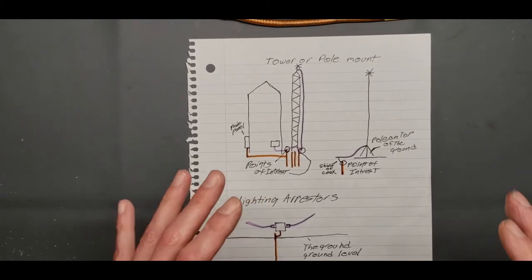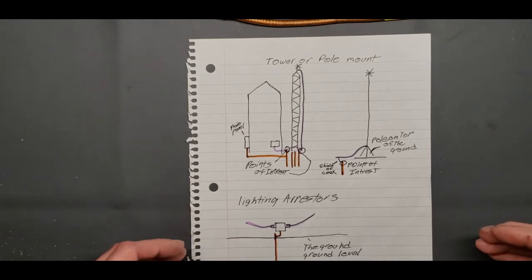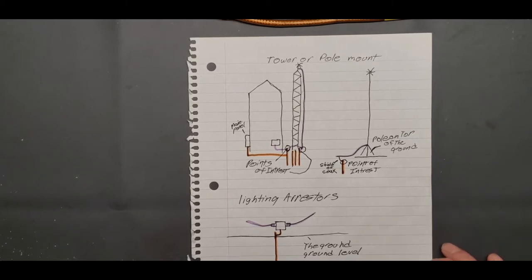Let's talk about how you should do your ground and how some people are doing it. I've seen a lot of YouTube videos. Man, a lot of guys are asking for trouble. So I'm going to step you through what I've learned and what usually the ARRL handbook states about things, but there's some discrepancies I've found, and I'll step you through a couple of these points of interest right here.